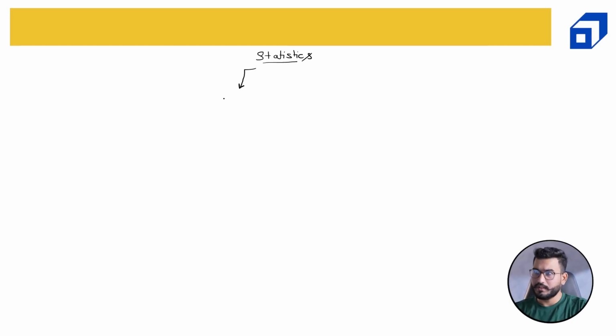So statistics, the very first category is descriptive statistics. Then we have inferential, and finally hypothesis. We'll be looking at all these three in a very detailed way, but let's start by understanding a little bit about each of these categories. So we will briefly talk about what is descriptive statistics, what is inferential, and what is hypothesis.